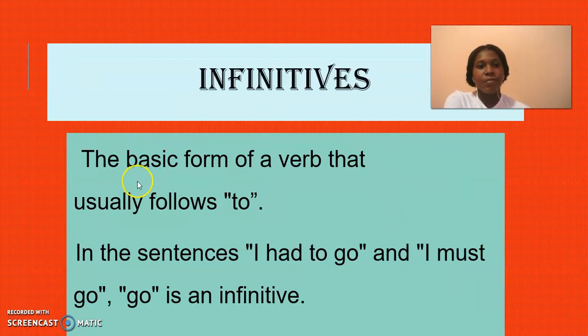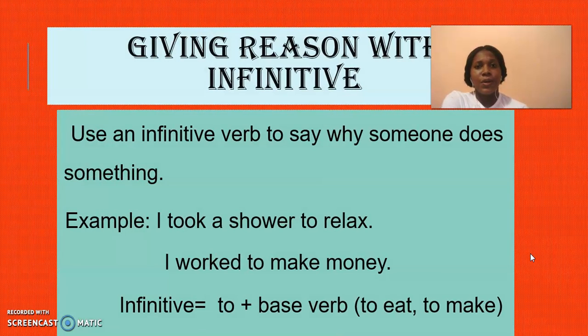Infinitive, the basic form of a verb that usually follows to. In the sentences, for example, here: I had to go. To go, and I must go. Go is an infinitive. Continue.